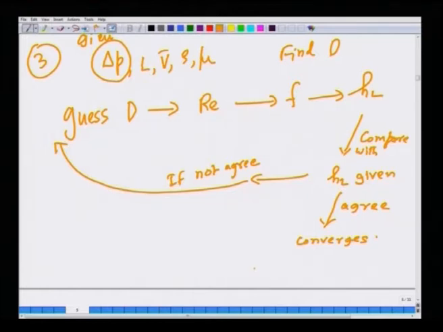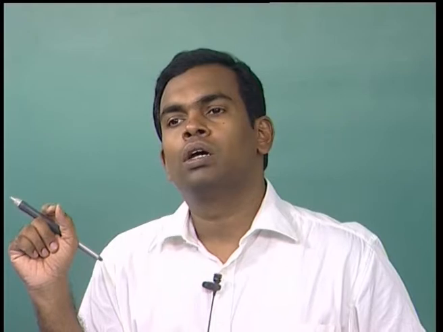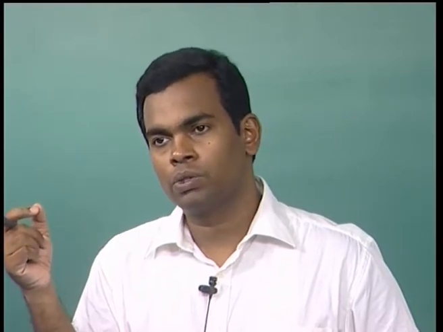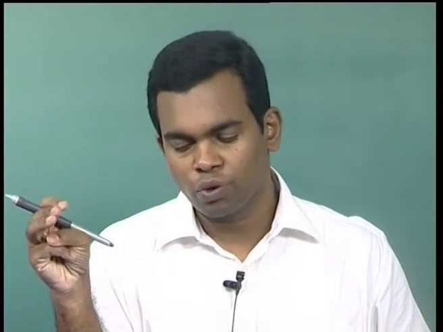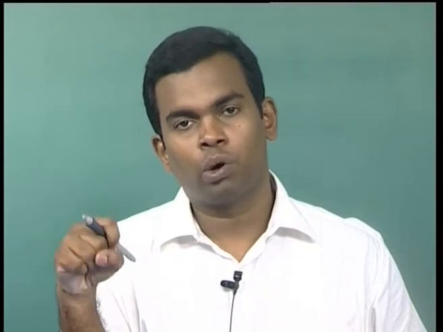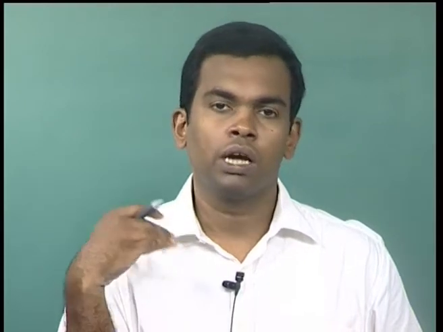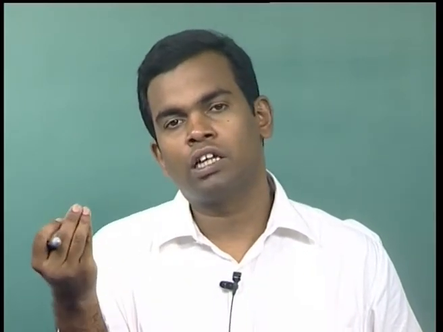Okay. So, these are the three kinds of problems that one can often encounter in pipe flows, especially if you have straight sections of pipe. You cannot use a straightforward solution if you are asked to find, for example, the velocity for a given pressure drop or the diameter for a given pressure drop, because those solutions are iterative. The primary reason is that the F versus Re chart is a nonlinear relation in the turbulent regime. Therefore, you have to use iteration to find the solution. And the data is known only graphically, it is not available as a simple relation. So, you have to do a graphical iteration in a graph sheet to find the solution.